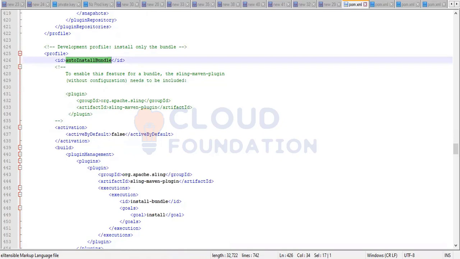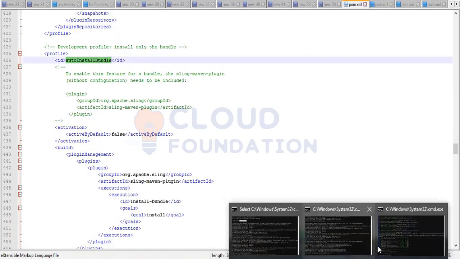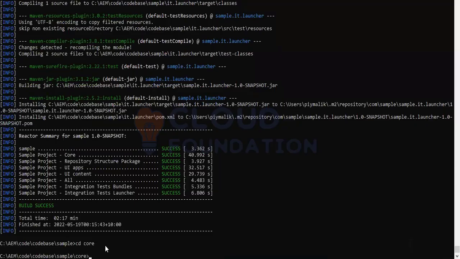So what you can do is go directly inside the core, and then you can write this command, so that instead of building the whole code base, it will only build your core and deploy the core only.